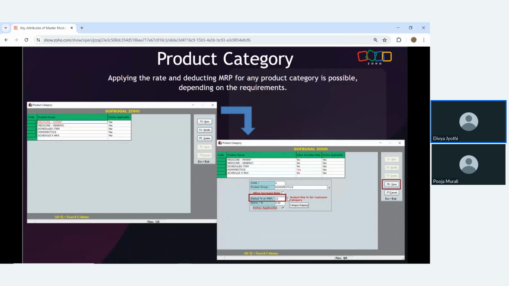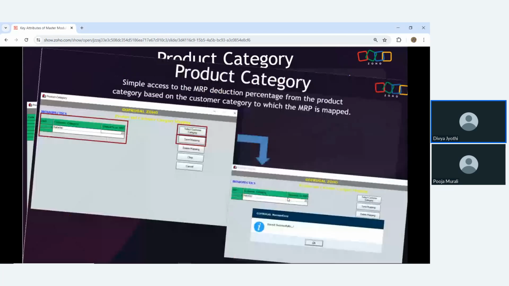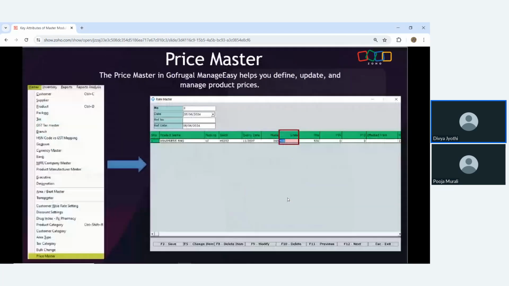So that is the price master. Price master is nothing but changing the sales rate or the purchase rate. Mainly the price master will be helpful for the sales rate. You can fix the rate. It is not required for you to change the sales rate in the purchase entry screen or in the item master. You can change it from the price master itself for that particular item.